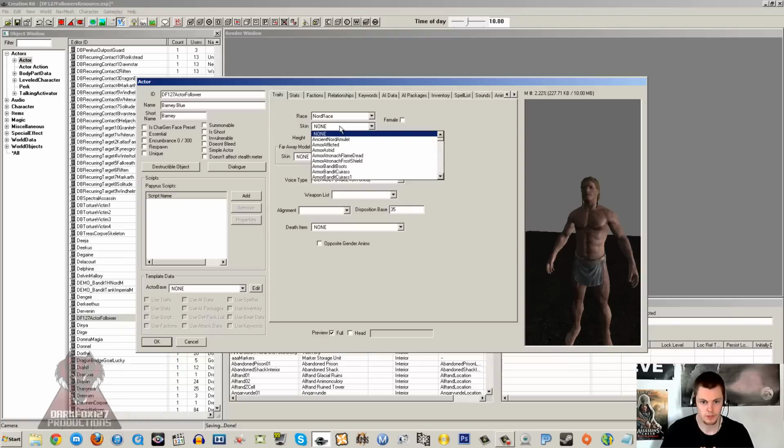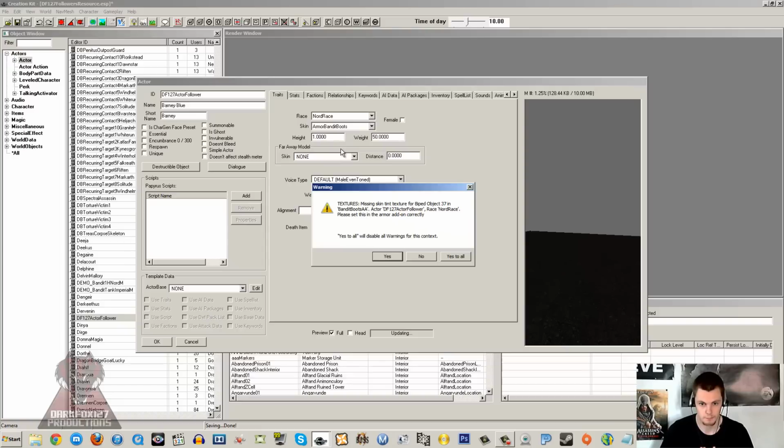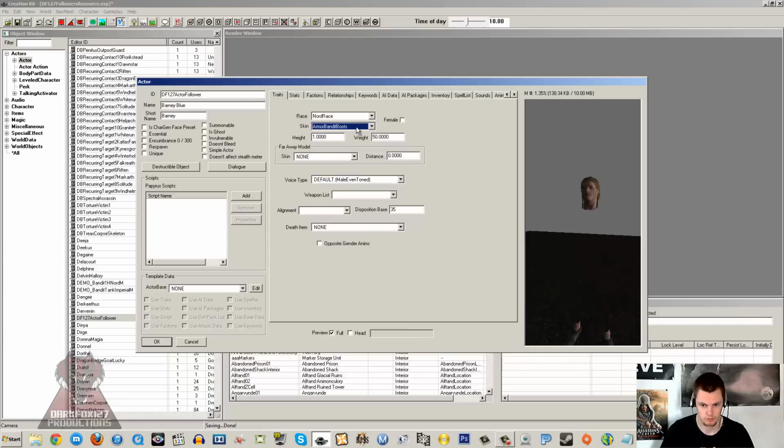The reason I previewed is that you can select different skins which have an effect on the body. It might be a skin that adds a tattoo or certain stuck-on clothing to them that can't be removed. I don't tend to use this, but you can if you like. Just be aware that it might affect inventory items in terms of what they're wearing.